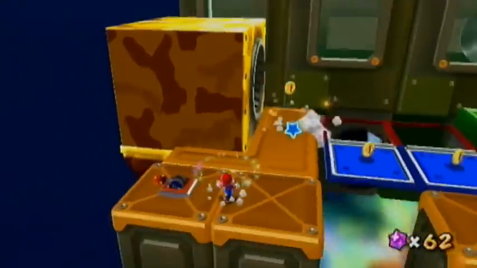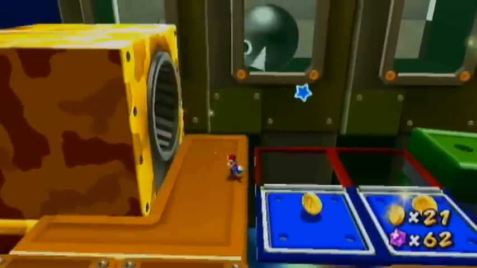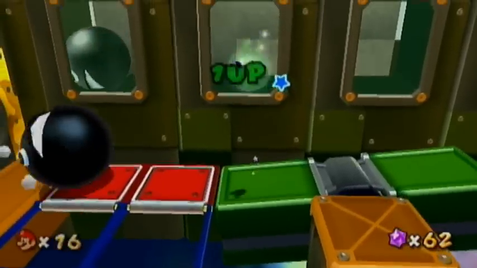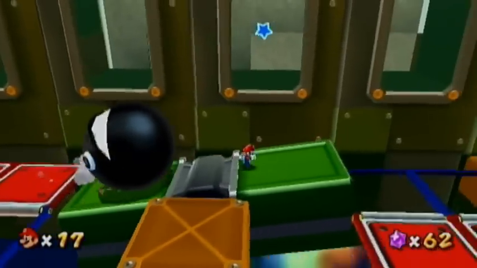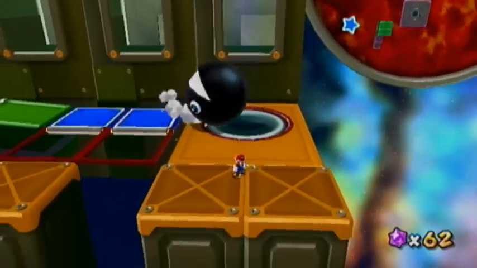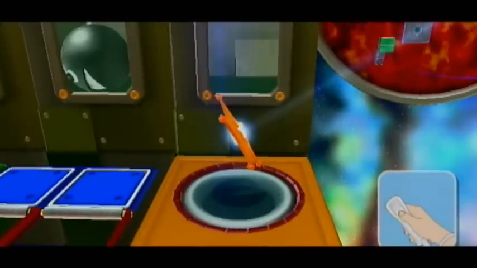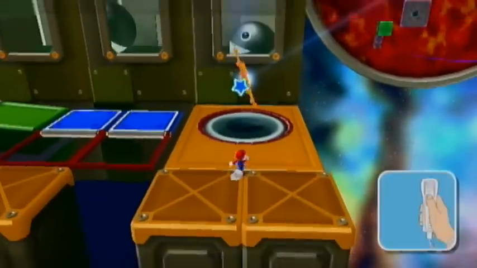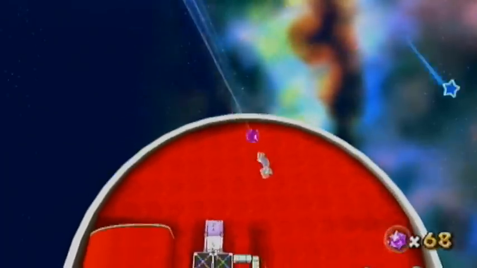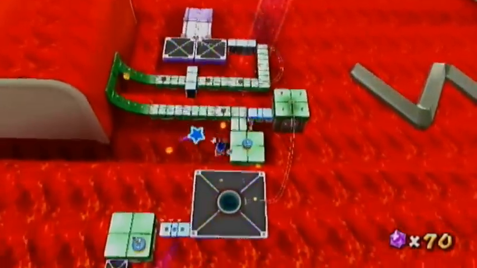So... the Space Hawk Rock died in the cutscene. That makes me happy. Oh, we have to manually do this ourselves! There we go. So that one chomp was holding the launch star yet again. Whee! So where does this bring us?